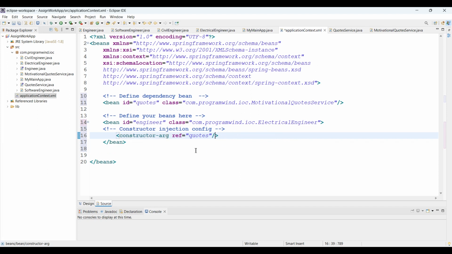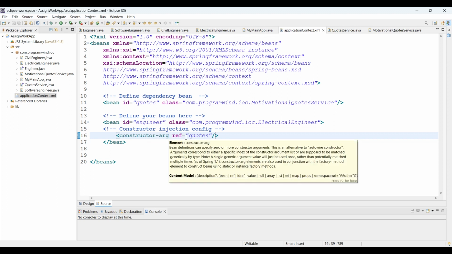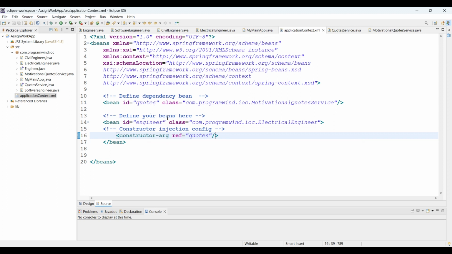So it's all looking good. We are done with the third step as well. What was the third step? I have to define a dependency bean, and then I also need to inject that dependency. I have to inject it through constructor, so for that, I need to write this constructor-arg, and I have to refer that dependency bean.